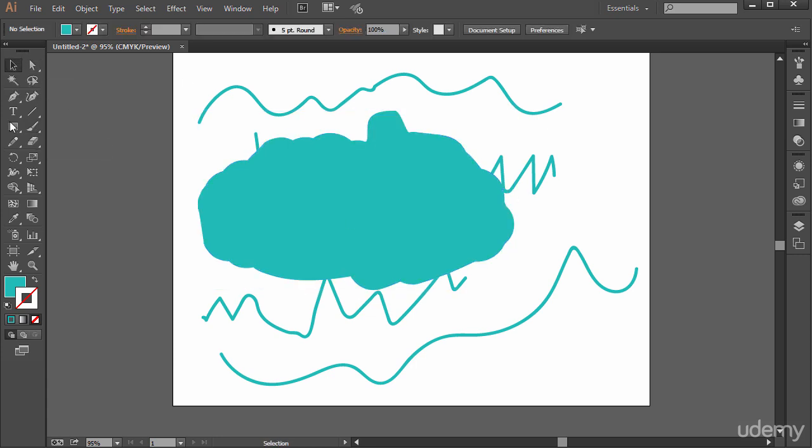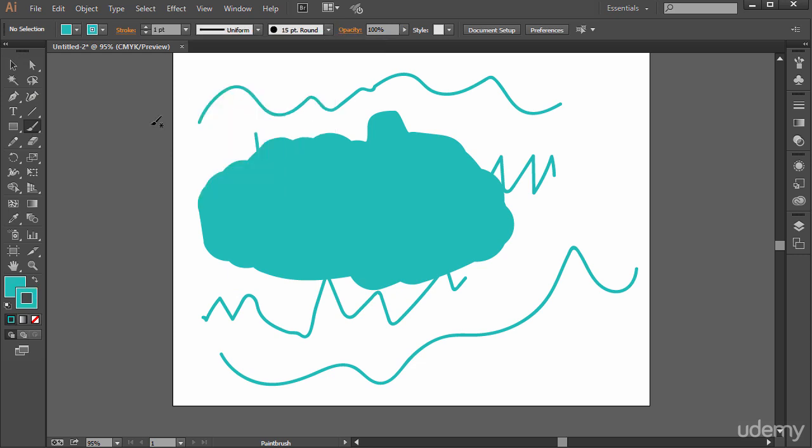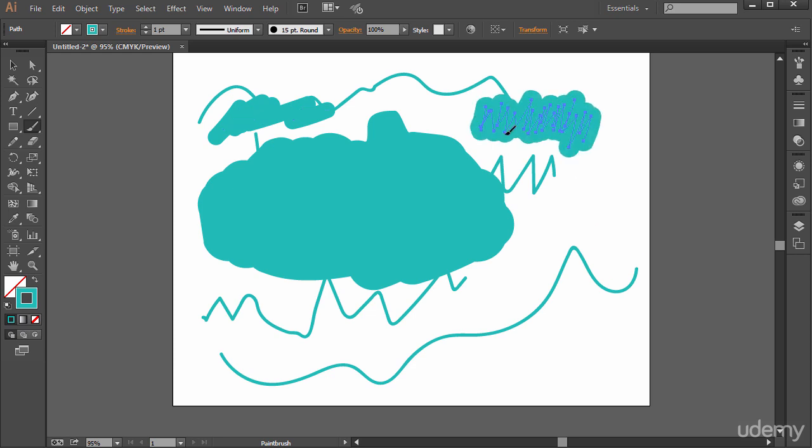And one more thing about the paintbrush tool. Up here we have the size. Earlier we were going over 15-point round, for example. What's pretty neat though, what you can do is, if I'm just clicking and dragging like that, you can actually press the left or right bracket and it will actually change the width even after we've drawn it. So kind of like in Photoshop where you're using the brush tool and you press the left and right square bracket to resize the brush without having to go up to the top panel. We can do that in Illustrator and even after we've already drawn it. So I can press the right bracket, make it quite large and draw. I can press the left bracket, make it a little bit smaller, and so on.